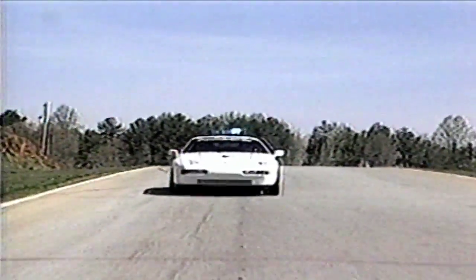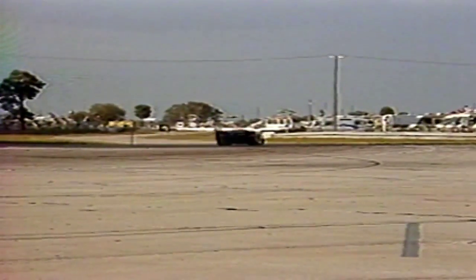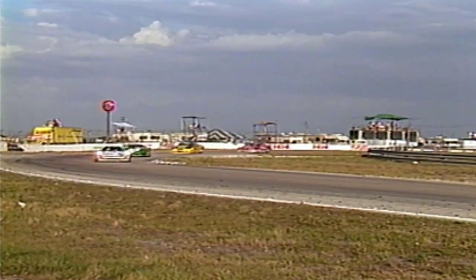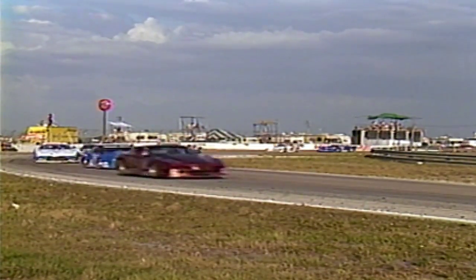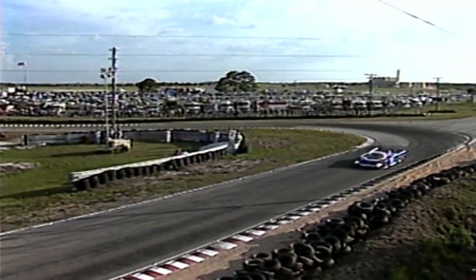The green flag after the caution and the Nissan takes the lead down the front straight, heads up into turn one — Derek Daly at the wheel trying to put distance between himself and the rest of the field. Following a caution flag, four-plus miles of clear track ahead is a good time to pull away and put opponents into back-marker traffic. Down into turn three now comes the Nissan. Derek Daly — one of the true stars of endurance racing, originally from Ireland, now making his home in Noblesville, Indiana — was leading the race in the number 83 Nissan.